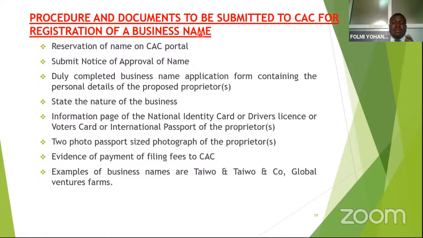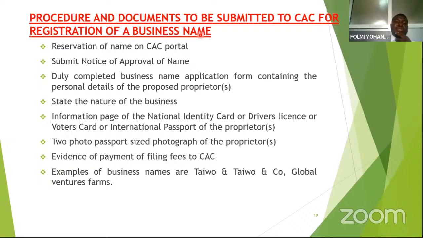So you enter the name of the business you want to register with the CAC, and such names are reserved for 60 days before payment. So once you pay, then that 60 days will no longer count. But once you fill the form and you fail to pay, on the 60th day, whatever you filled and the name you reserved will expire. You have to re-enter it again. And so you have to complete your registration and make payment within 60 days. If not, you stand a chance of losing that name to another person.